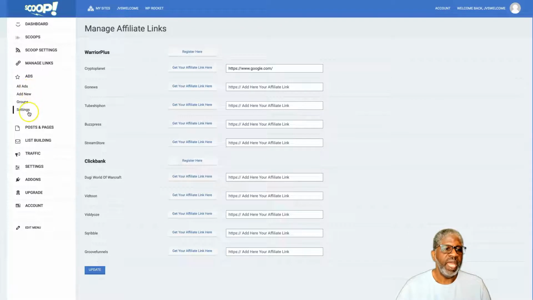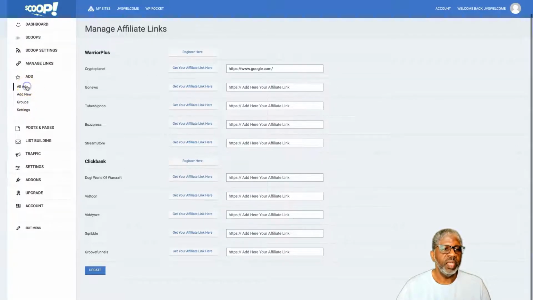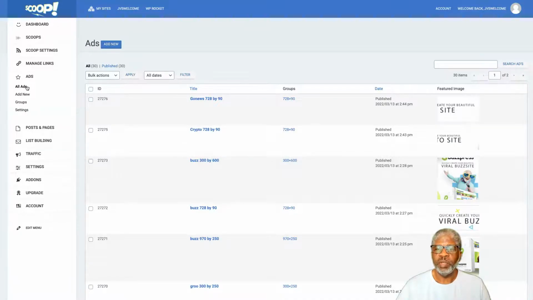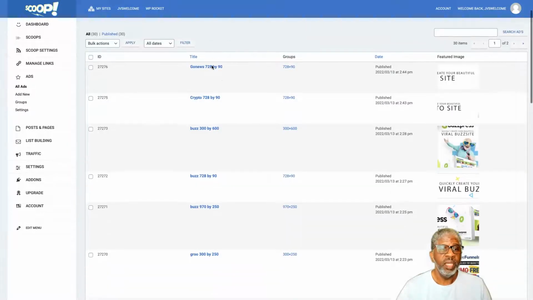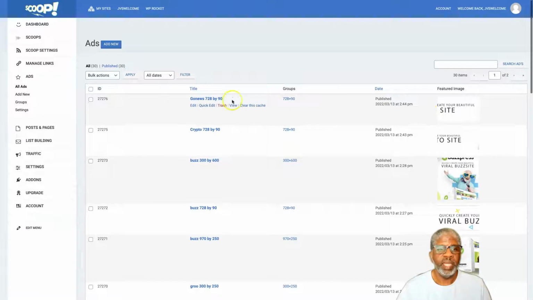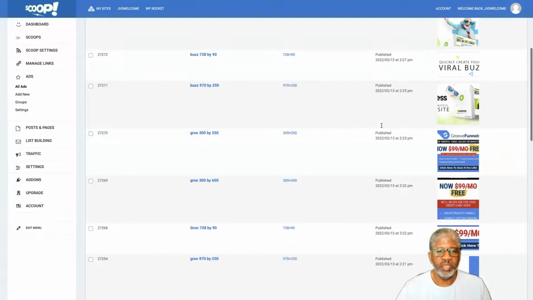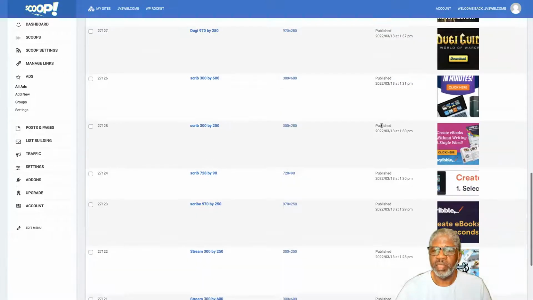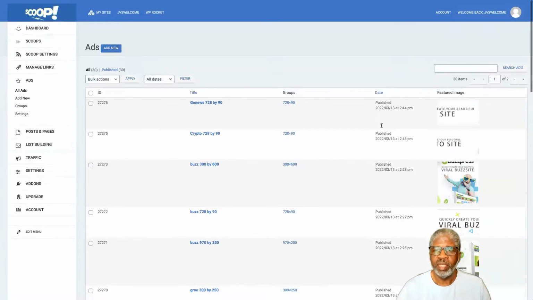Then you have your ads and ad settings, your group ads and everything. Let's see what's in this. Now this here, of course, is a shared JV dashboard, and so it doesn't have everything, and I did not add anything because, once again, all your information was shared by someone else, and so I don't want to do that. But here you can go ahead and add a new ad in here. You're going to create an ad, and you can see you can create a massive amount of stuff there.